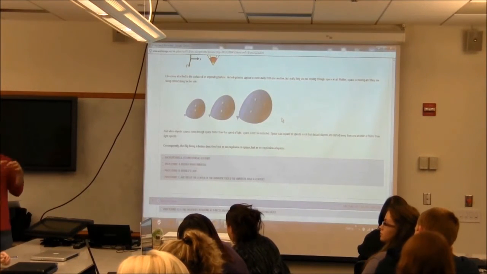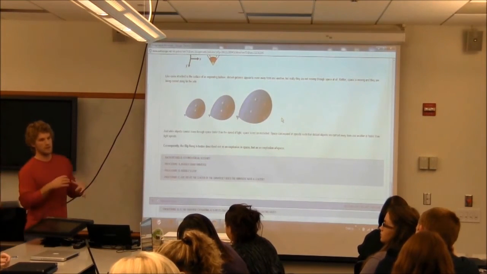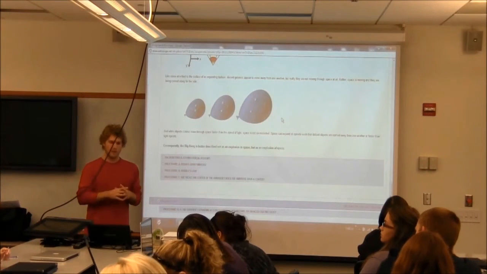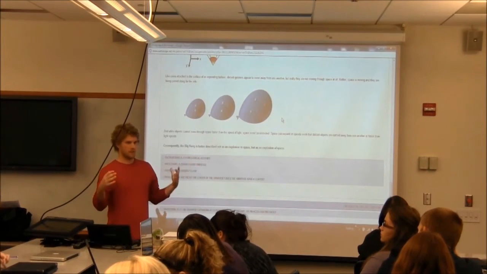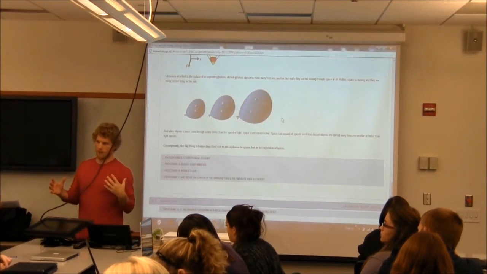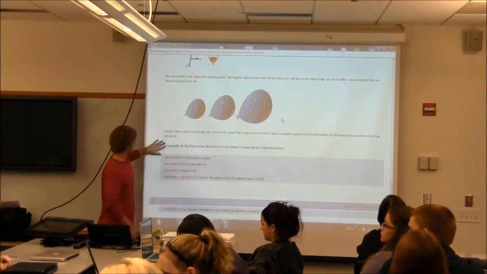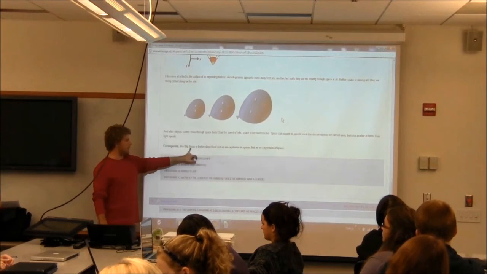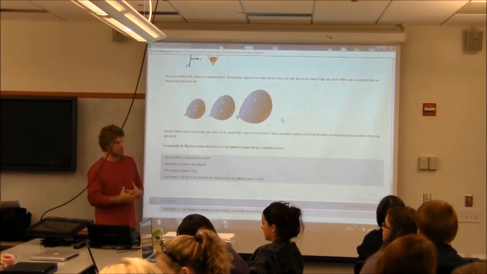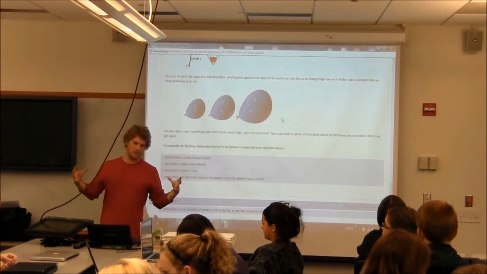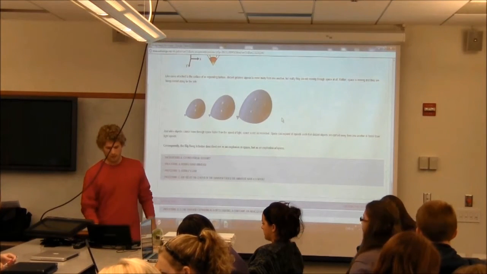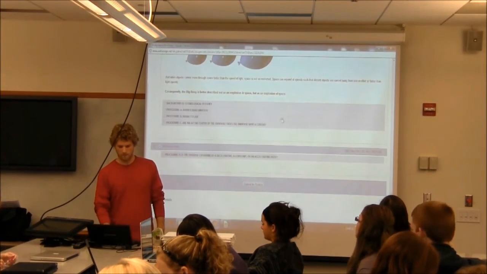The universe is expanding. The space in between all these galaxies is expanding. And so these galaxies are being pulled along with it. It's not that they're moving faster than the speed of light. It's that the universe is actually expanding faster than the speed of light. So there's a big endpoint. Consequently, the Big Bang is better described not as an explosion in space, but as an explosion of space itself. The actual fabric of space is what is doing the expansion.